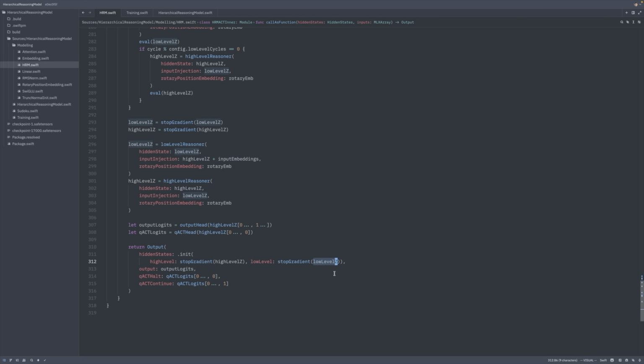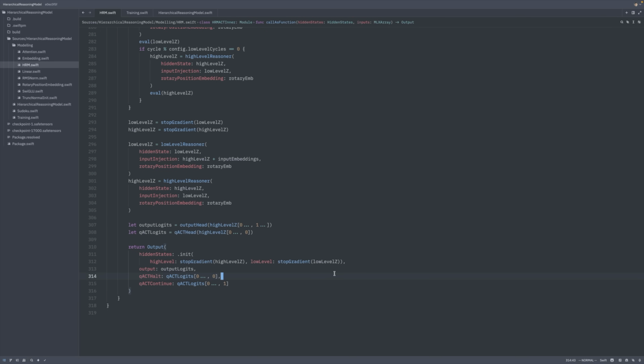This is a bit unorthodox. I mean, first, right off the bat, you're training the model on samples it's already been trained on, but this almost acts as a kind of regularization mechanism, because the model is now seeing the same data, but it's starting at a different state. So it's enabling the model to take, for example, whatever work would have been done in the previous iteration and learn how to even further continuously refine these states and come up with even better predictions. The authors of the paper call this technique deep supervision, and it enables these quote-unquote different segments of work to be done across different steps.